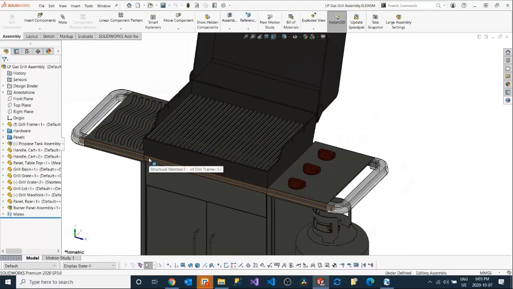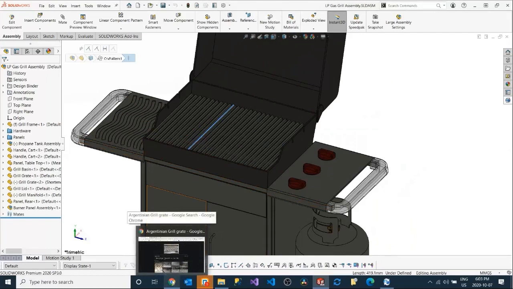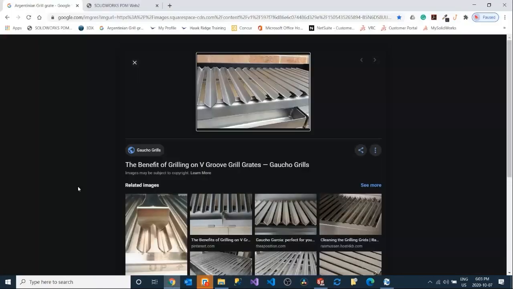Now, we see a whole bunch of parts in here. Our goal is to modify the grill grate here. Now, I want to be fancy. I'm from Toronto. It's 6 p.m. now. I just want to imagine eating something delicious. I'm starving. So I'm going to look at the type of grill racks that could be different than what you might typically see on a grill. And if you've ever seen an Argentinian grill, they have these channels in them, these slots. They're like angle brackets.